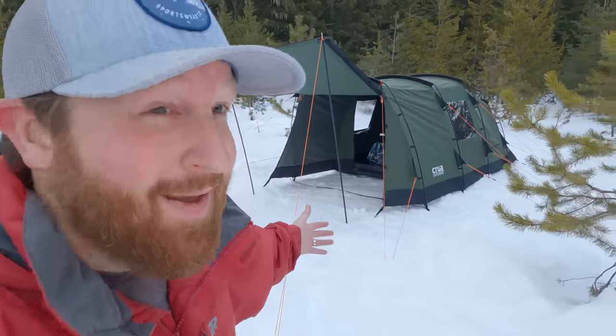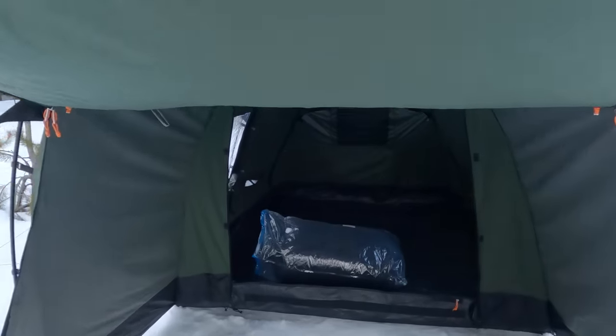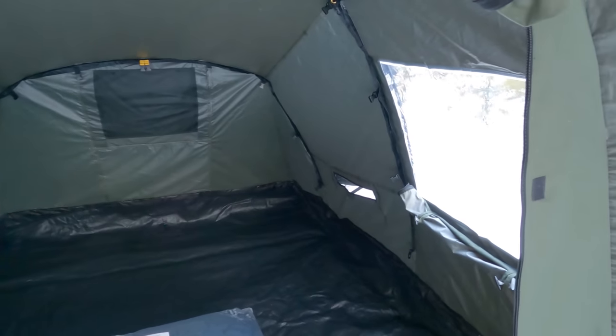All right, I got it all set up. There it is. She's looking nice. It did take me a little bit. There's a lot of processes, I guess, in getting this up, and I haven't put it up in a while. Got the little front porch here. I haven't put up the insulated inner tent yet, so that's up next.